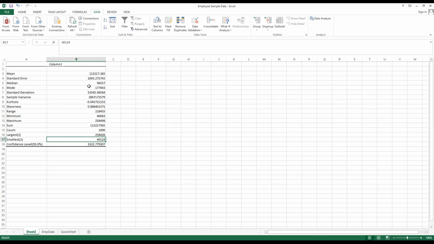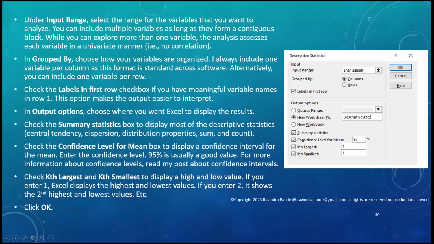Now, if I want to understand, let's say kurtosis, well, I have kurtosis in my presentation. So let me talk about that. The input range is basically to select the range of the variables you want to apply. Normally, you have to apply it on numerical variables because these are numerical data analytical techniques. Okay, and there we have group by, labels, output option, summary statistics box.